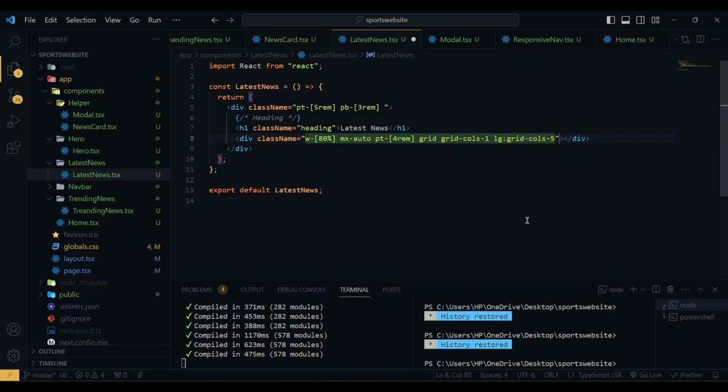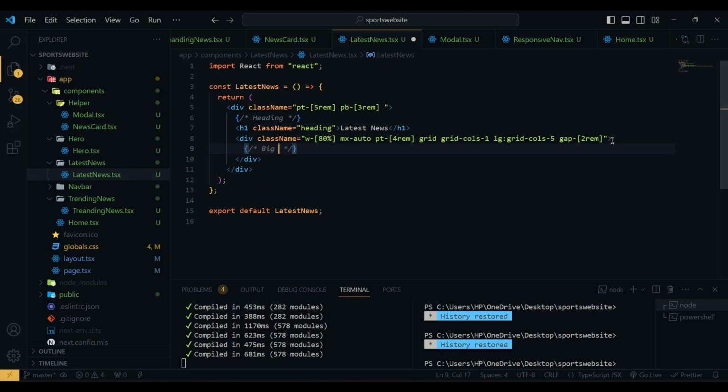We are going to use a grid gap of 2 rem. So inside this div we have a big card and then we have a small card.